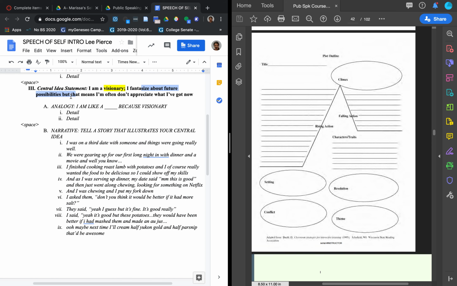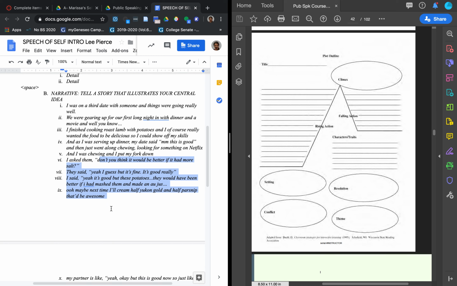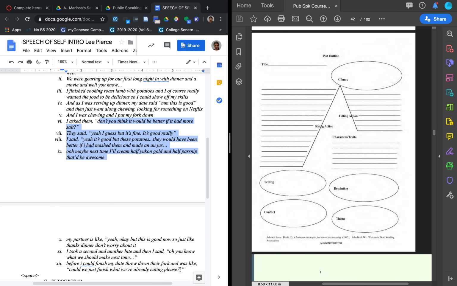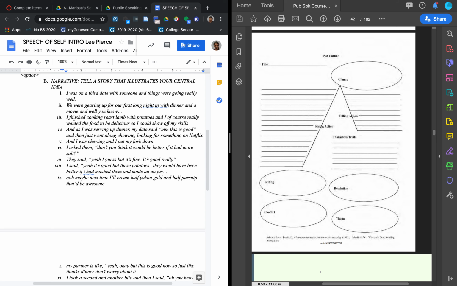You're seeing me fantasize about future possibilities, right? Wanting a better date, wanting the food to be even better, wanting to try new recipes. And then the problem is that in the moment, I'm giving the impression that what's happening right now isn't even that important to me. Great. And notice it doesn't take that long. And I wrote it exactly like I tell it. And as I'm practicing it, I might tweak a few things.